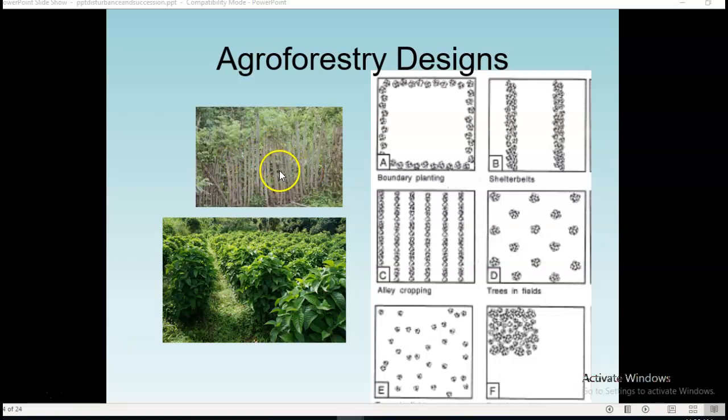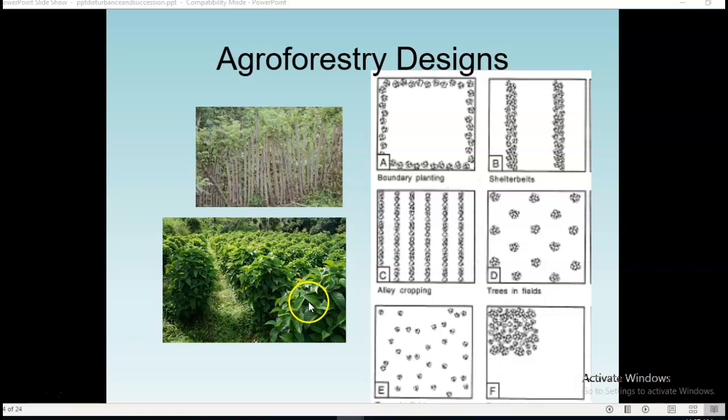That's a living fence. This is an example of a protein bank, and mulberry is commonly grown for silkworms, but mulberry is a tree species. Morus alba is the species that's typically used, and it can also provide good protein to animals. So a protein bank is useful in the tropics, for example, where areas have been overgrazed. The protein bank can add more forage for livestock grazing.